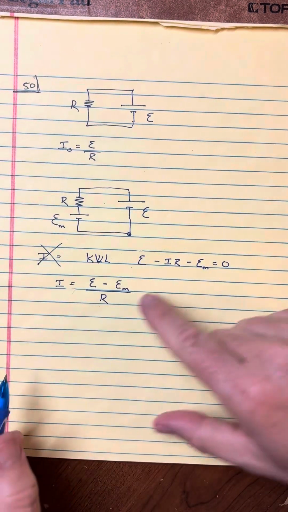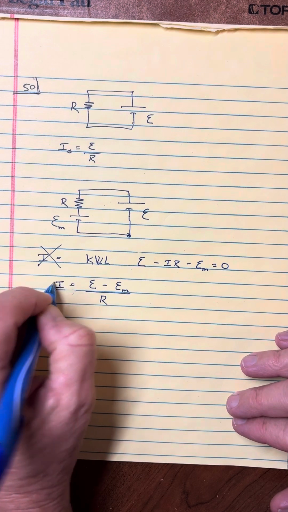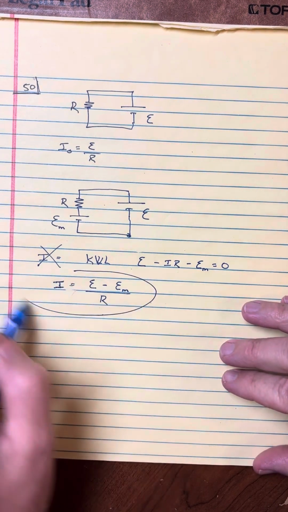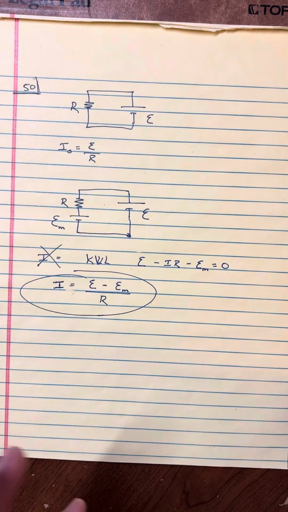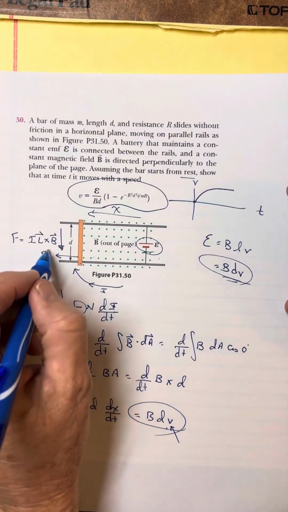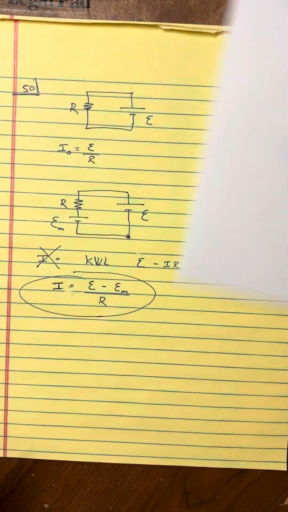They're fighting with each other. And so this is just V divided by R. It makes sense. Okay. And so that is the part, I guess I would say, that is related to this chapter. Now, let's add to this, because we need to then put in the force, which takes us back to chapter 29.